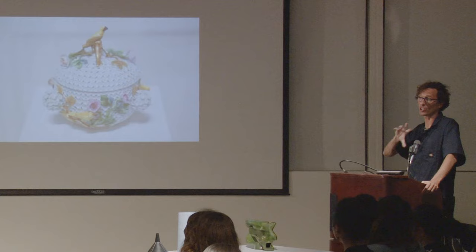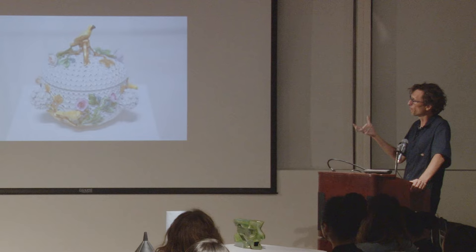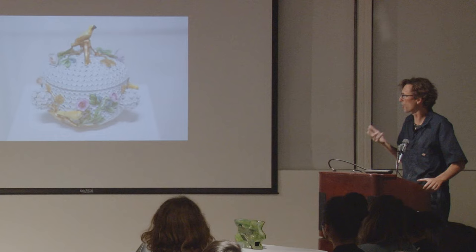And then also it starts to connect us to earlier moments in history simply by craft traditions that go along with these materials. So this is a very famous type of ceramic object that basically comes from the start of the Industrial Revolution in the late 1700s from Meissen in Germany. And they basically invented a way of having large scale industrial processes with a lot of intricate detail, which otherwise you would always have to have somebody do by hand.